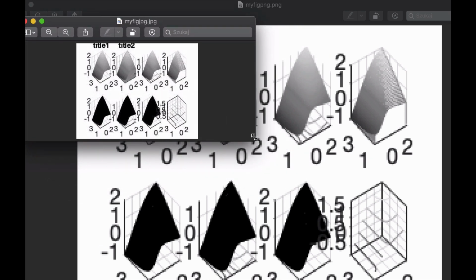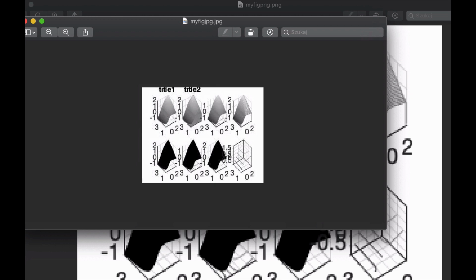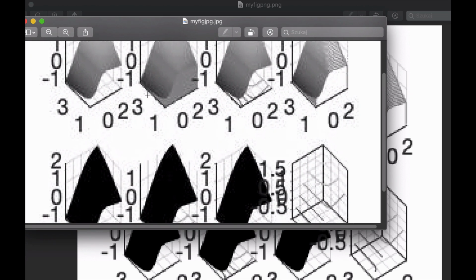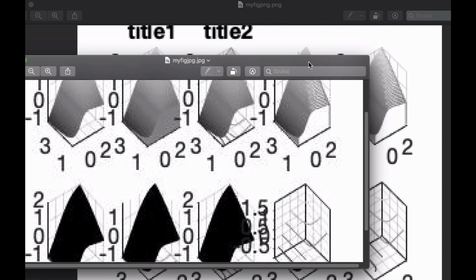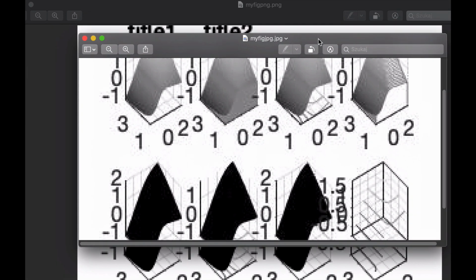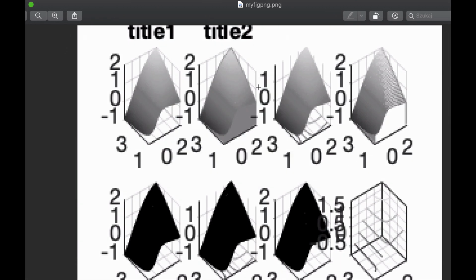And this one, zoomed, you can see that it has much more of this funny looking shading around the curves. The PNG, if you compare here, for instance, this 0.2 and 0.2, JPG is much worse. So that's why I suggest, if you cannot use EPS, actually EPS is the best one. If you cannot use EPS, go for PNG or bitmap. One of those is much better than JPG.